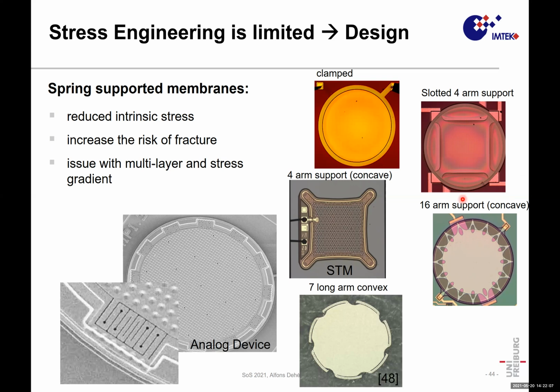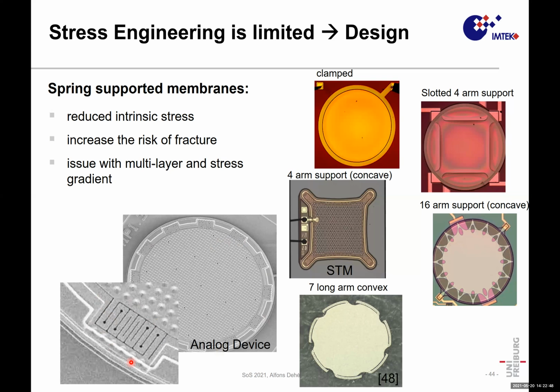And what you see here in magenta is the counter electrode, which is simply below this electrode, and in between is the gap. And then we have some other kinds of spring supported membranes or diaphragms. You see here long arms to support a 1 millimeter diaphragm. The idea is that the diaphragm is moving like a piston up and down from these long arms. Or here from Analog Devices again, you see a plate diaphragm with a long spring supporting the edge. So these are ways to design, and it is a very delicate design, and people have made different approaches into application.